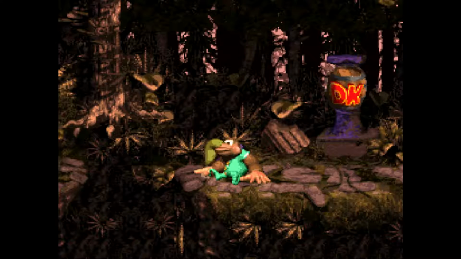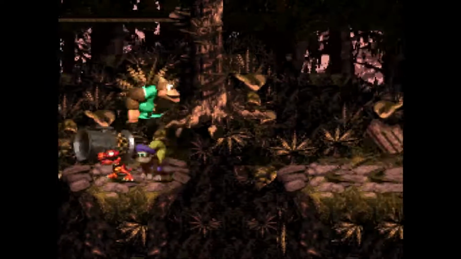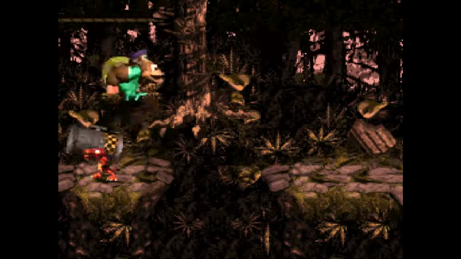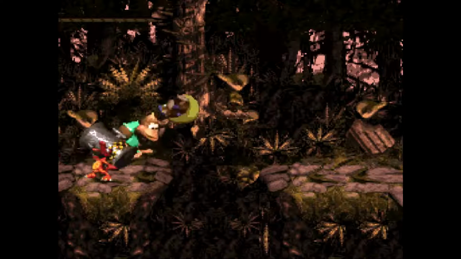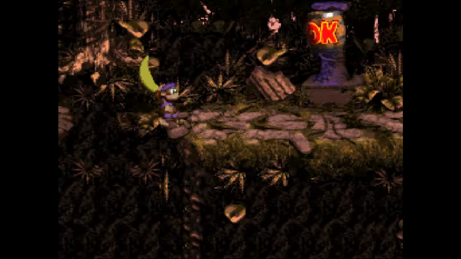This might take me some tries, so I will just make a save state here to be easier. I use this green spot on the ground as a visual key on where to stand. I will just do this, and I hope this works. Yeah, this works. So as you might see, Kiddy voided out, but Dixie is still on solid ground.